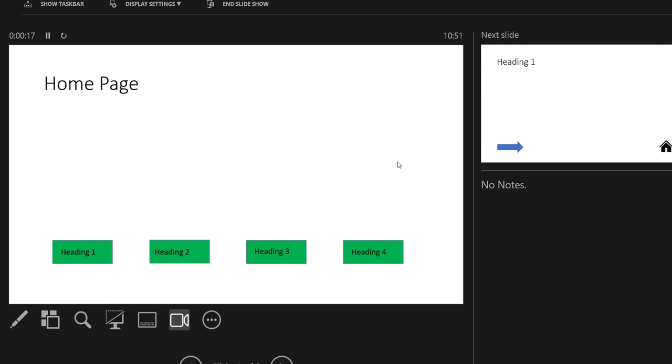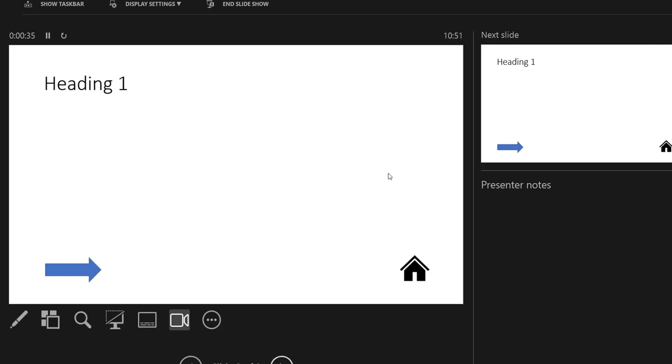But on this screen over here, I will have any notes that I want to refer to. So already I can see heading 1 on the right hand side, but this page is all that you can see if you were able to see my slide presentation, which you can't at the moment. So you can see I typed in presenter notes, remember, on slide 2.